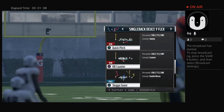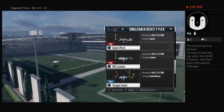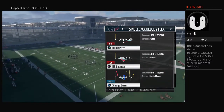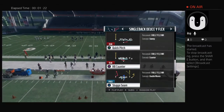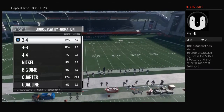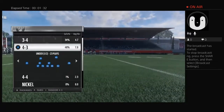The other thing I saw is that he's playing against the Cowboys, whose defense isn't that scary, especially against the run. So I'm going to do this, and I'm going to play a couple plays against the 4-3 Raiders and a couple plays against a 3-4 Raiders, because they got a pretty good defense.